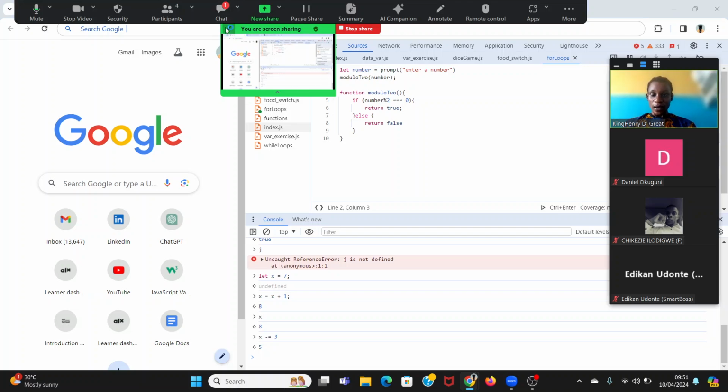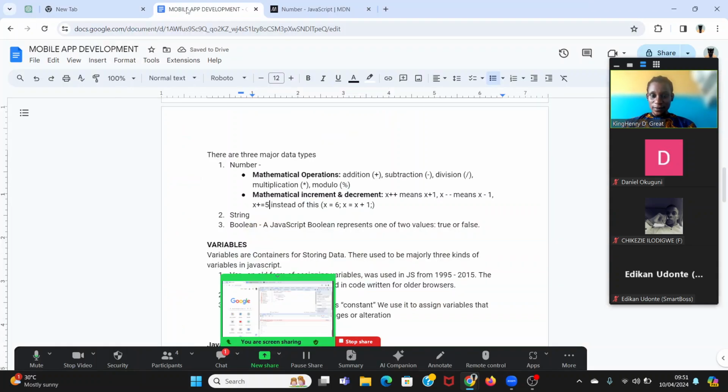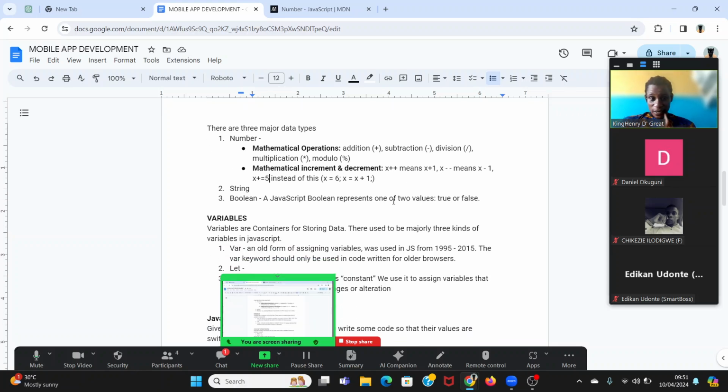So when we say x plus equals 5 or x minus equals 3, this simply means x equals x plus 5, etc. Right?